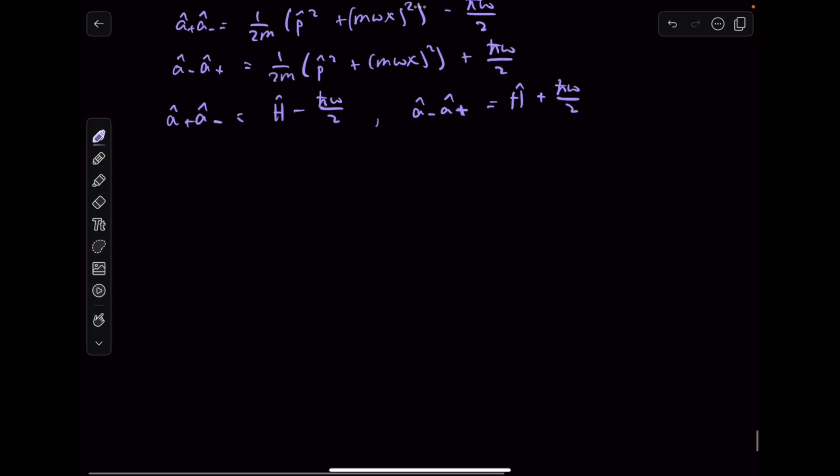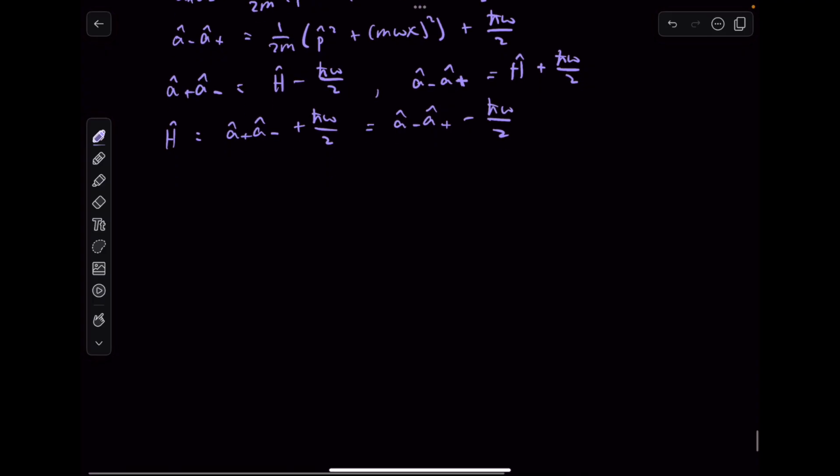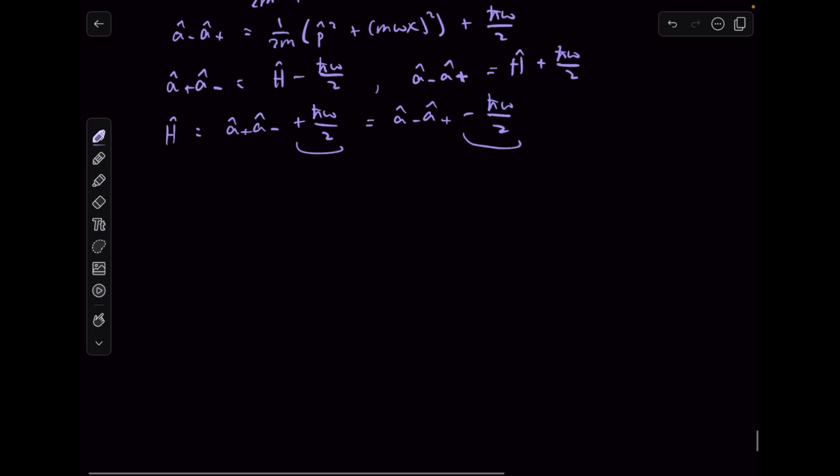And then we can rewrite our Hamiltonian in two separate ways. And this will all be useful to us in just a bit. So where should we go from here? Because we were intending to reproduce our initial Hamiltonian, but we're left with these extra terms here. And it turns out that these will be useful to us because they're going to determine our energy levels. And the way that works is as follows.